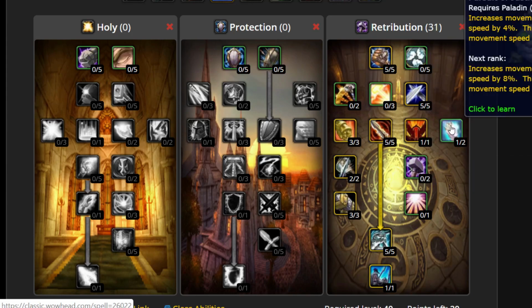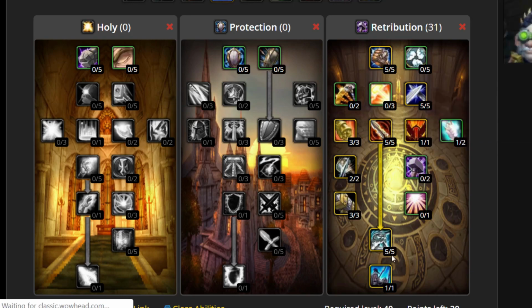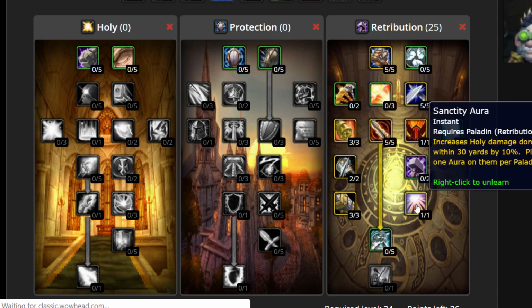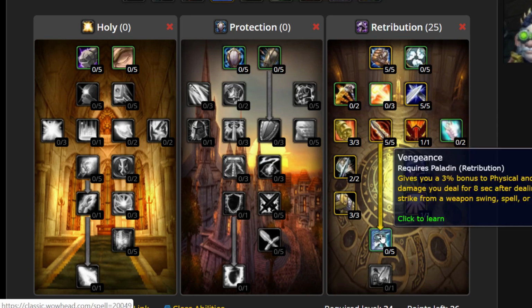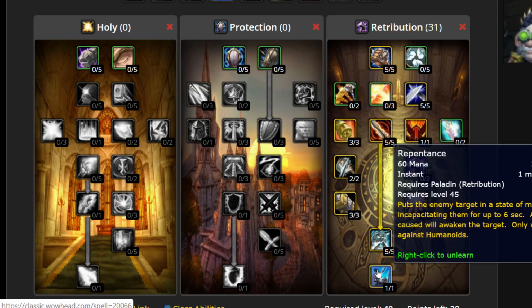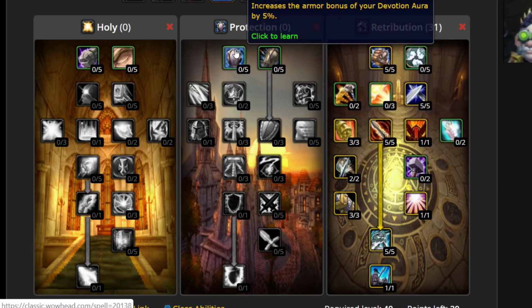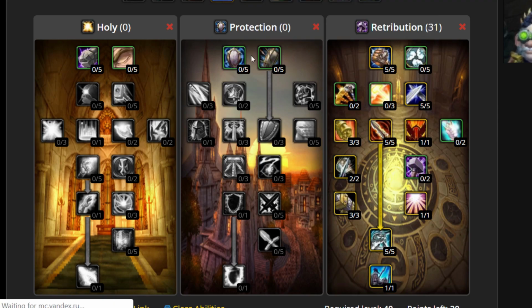Oh, I can't take that one away, huh? Why can't I take that one away? There we go. Okay, so I definitely want to put that other point into Sanctity aura. I even said it in the video, and then I completely screwed myself. So we're definitely going to be using Sanctity aura over any defensive things. So I don't want to use Devotion aura unless we absolutely have to.